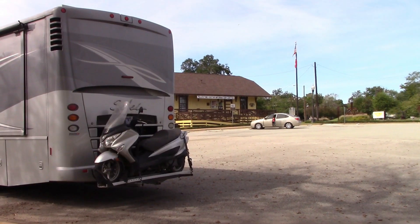Hello, this is RV Vagabond Jerry and I am in Palestine, Texas at their visitor center. They also have a train museum here that I want to show you. This is a miniature model train museum and I've been to several of these in various places in my travels, and this is really one of the nicer ones that I've seen.